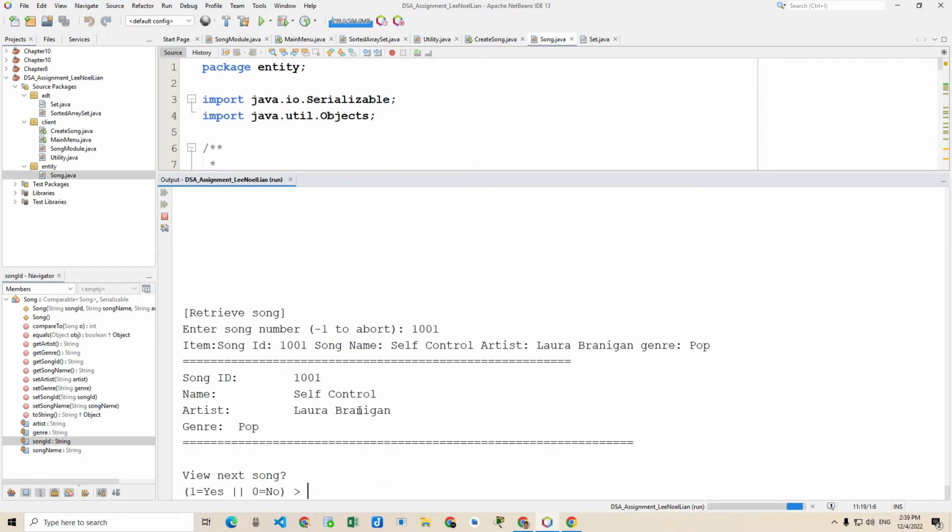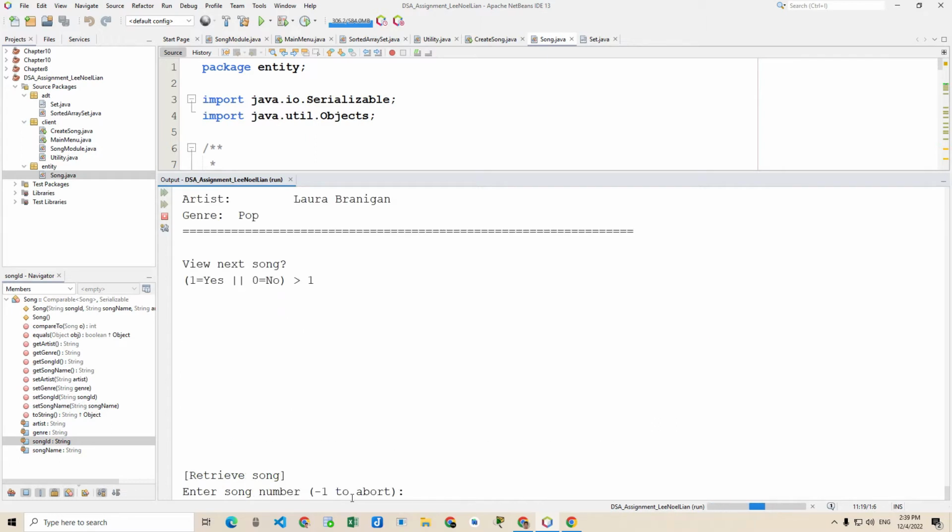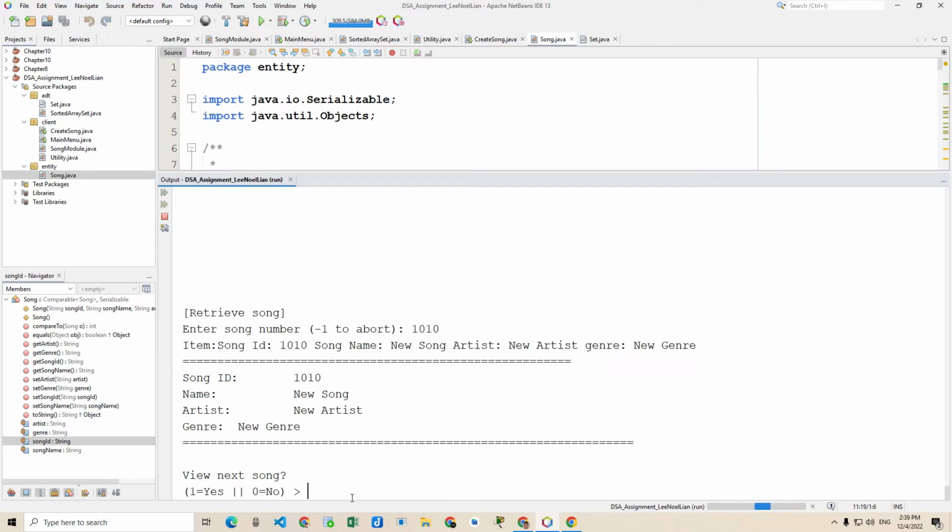Then yeah, it displays the song details depending on the song ID that I just entered. Okay. So type 1010.